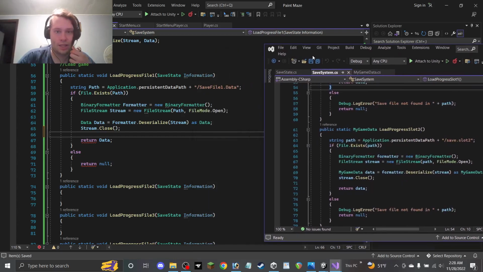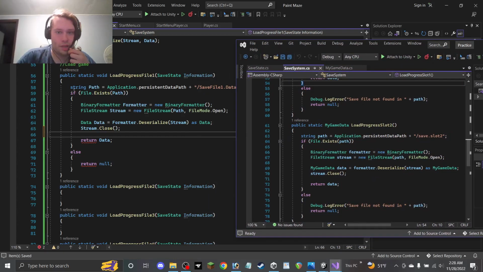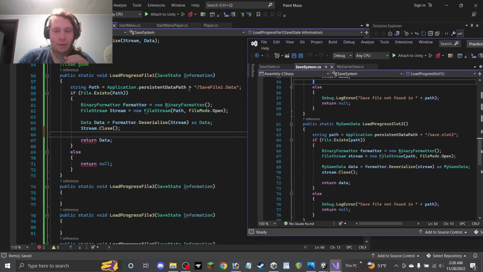Okay, so let's see. Where did we go wrong? Here we got the path. That equals that. Application persistent data path, and plus the name of the thing. We got that right. File.Exists path. And we got that right. Binary formatter equals the new binary formatter, obviously. File stream equals new file stream path, FileMode.Open. We did that right. Data equals formatter.Serialize stream as data.